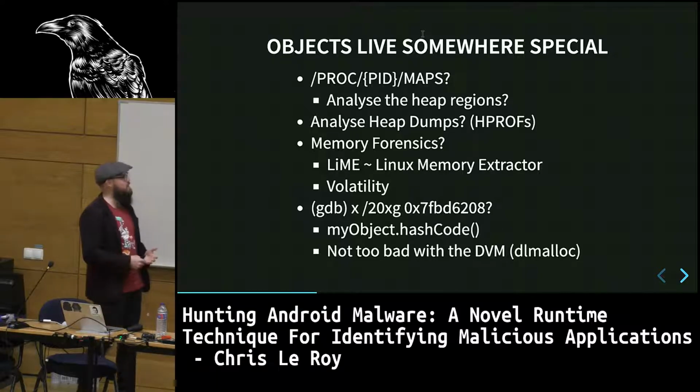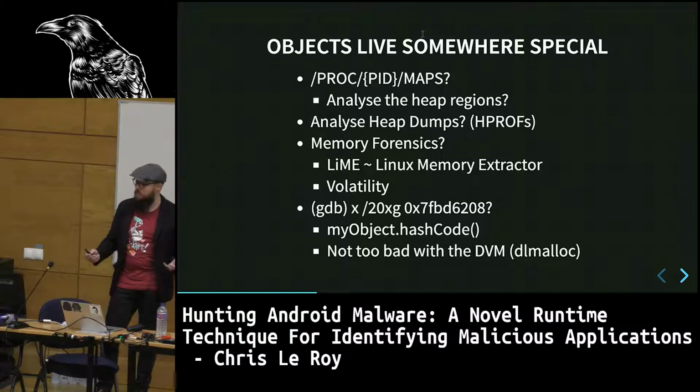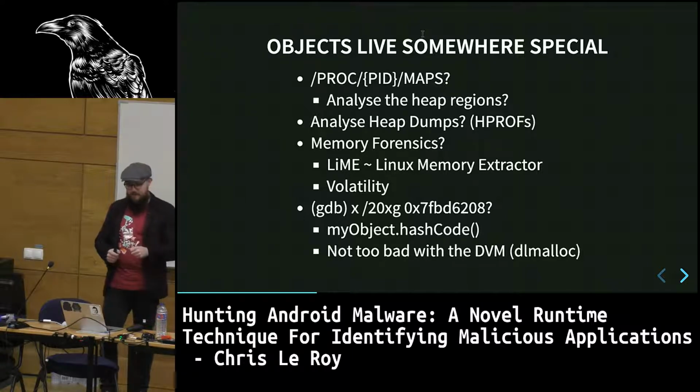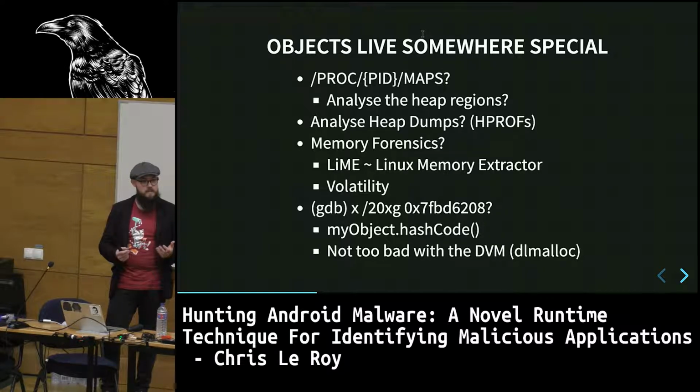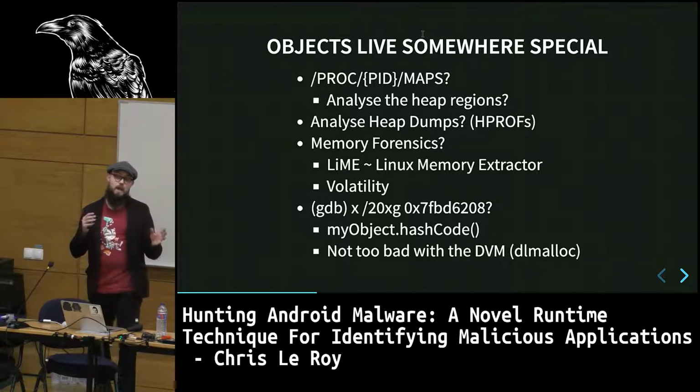Last but not least, my favorite, good old GDB. And I don't know why I came to this option last, but what I realized, especially on Dalvik, is that if you just fire up a GDB process and run hashCode on any object in Java, you'll get a nice and weird-looking number that is actually the starting base address of an object. And if you go to that in GDB, you'll see your object, especially in Dalvik. ART, different story. Won't get into that, but this differs due to the use of jemalloc and dlmalloc.